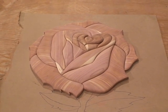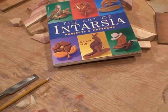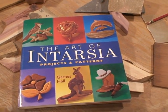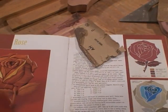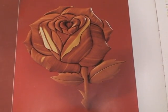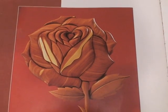This is our second attempt at intarsia. Got this book here. A lot of good information. But I want to try to do the rows. Shows pretty good detail.